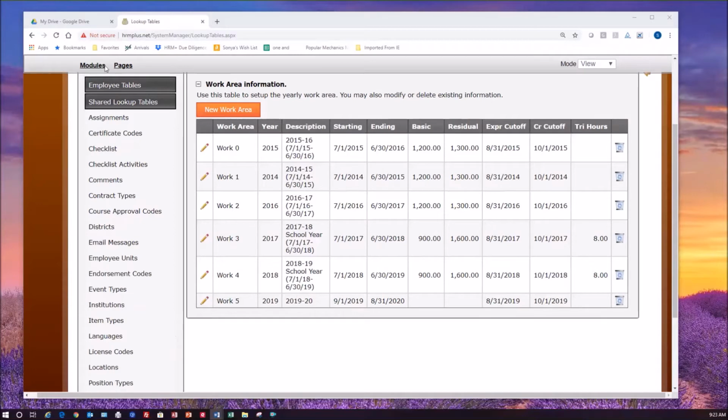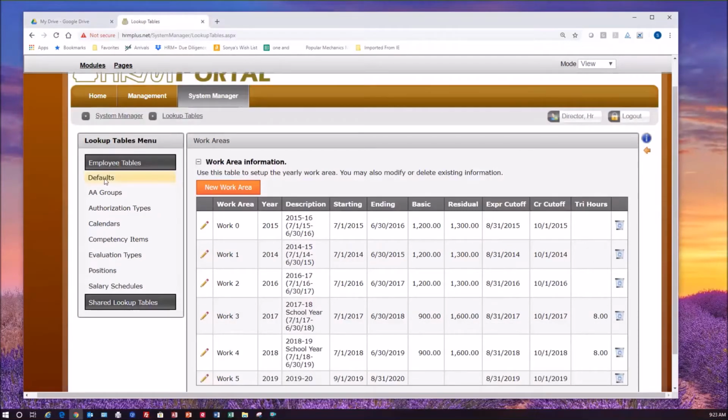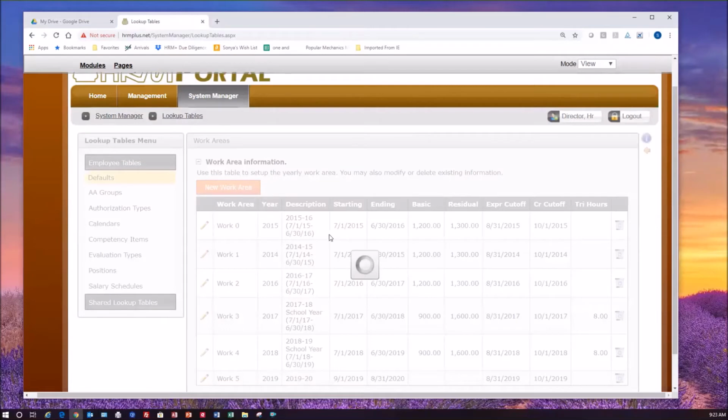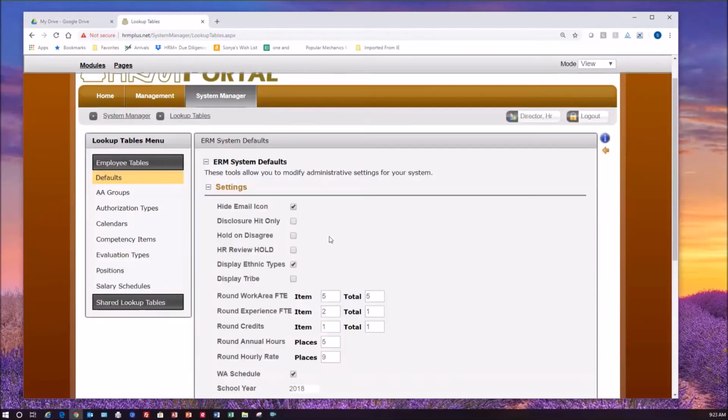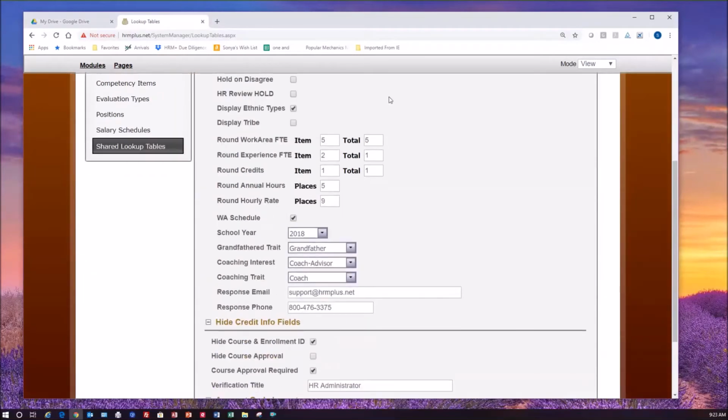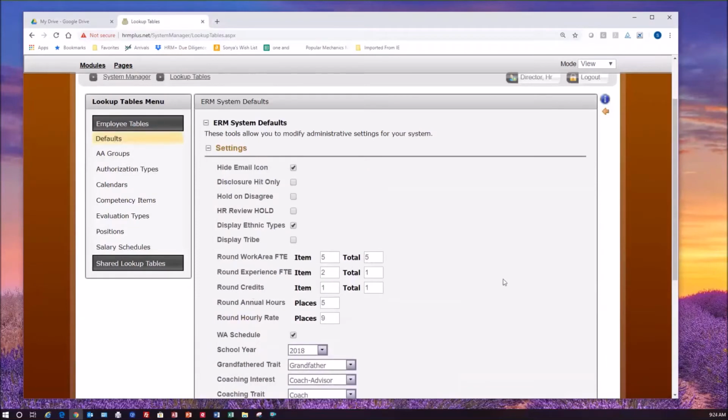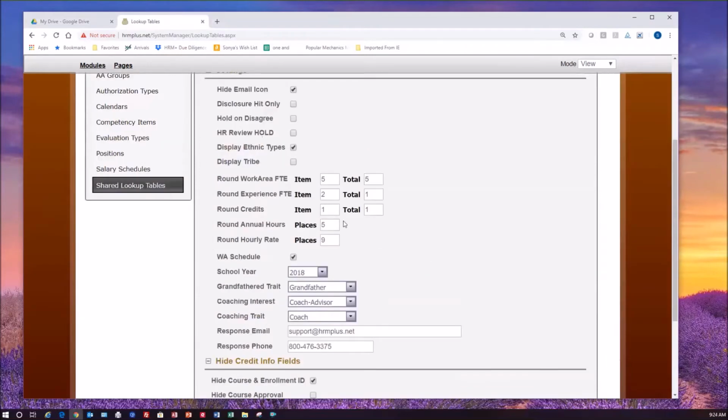Lastly, in the employee tables, we do have defaults. This is where you'll set things like rounding, which definitely affects how your credits round. Some of you round credits to the 10th, and some of you round out one more. So in this defaults table, you set your rounding. Here's where you round your credits or your experience, and you can round an individual item, or you can round the total.